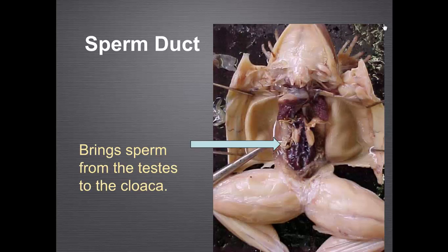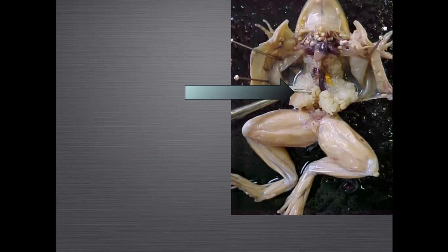So some of you did not have a male frog, so you may not have seen the sperm duct. In this case, you may not have seen this if you did have a male frog. Leah, you know what this is? Oh, I have a question. Okay. So on the quiz, do we have a male frog and a female frog? It might be either one, yeah. It might be mixed pictures. Amna? I also have a question. What color is this sperm duct? It's just not quite white, but a cream color, I guess.